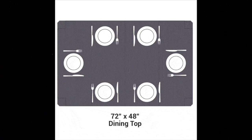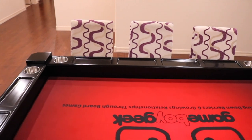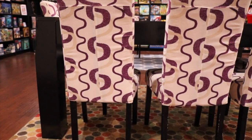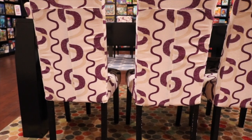The outer dimensions of the table are 72 inches long by 48 inches wide. This lets you sit six players very comfortably, but as you can see here you can easily fit eight people, having three chairs on each of the long sides. You can see how much room there still is between the chairs, so you can definitely fit eight players around the table.